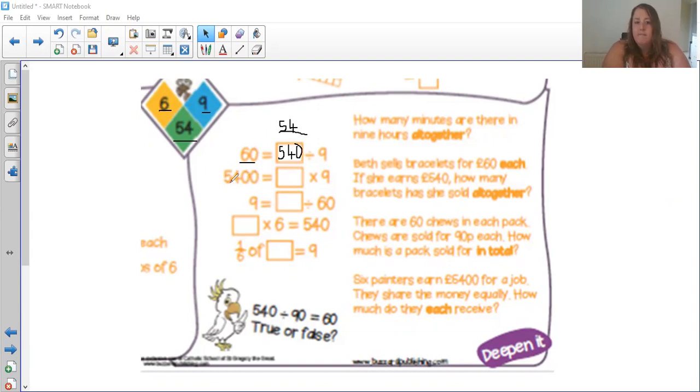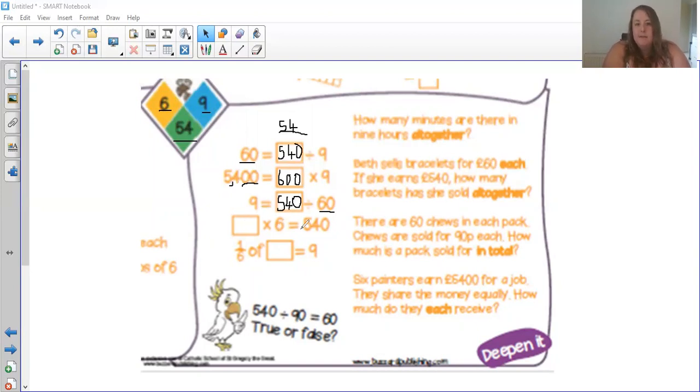Similarly with the next question, 5,400 is equal to what times 9? So the number they're missing is my 6, but this has two zeros on it, which means it's been multiplied by 100. Therefore, I am going to have to multiply my answer by 100 and have my two zeros on the end, or been moving my place value to zeros, because Mrs. Barnes would tell me off if I just said add two zeros. Okay, next one. 9 is equal to what divided by 60? So again, my missing number is my 54 on here. This number here, my 60, it's been multiplied by 10. So I need to multiply my answer by 10. So 540 divided by 60 is my 9.